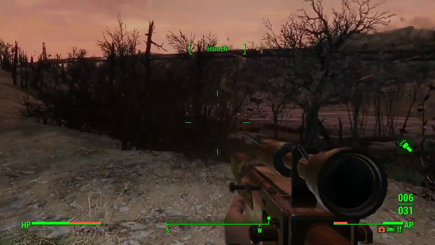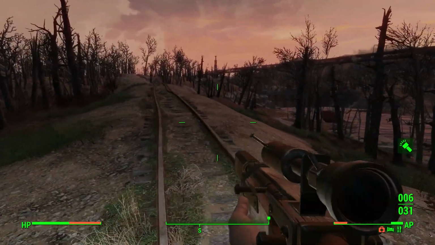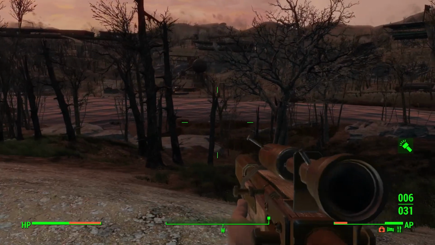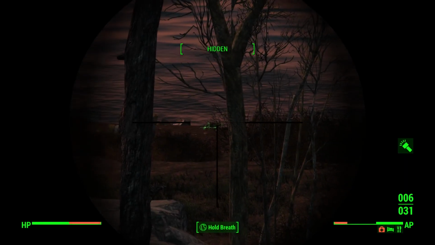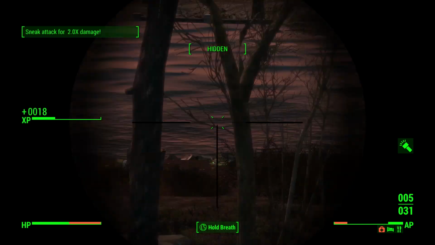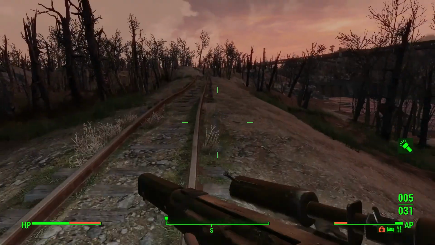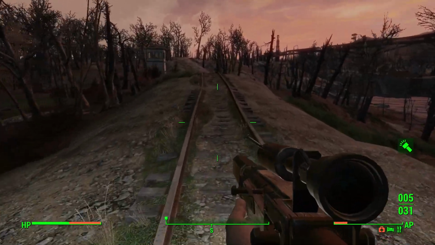This is one of those random kind of encounter spawn zones. It's quite often an alpha mongrel. A glowing radroach. He's dead. And there's no one else here, so we can probably jog on a little bit here.